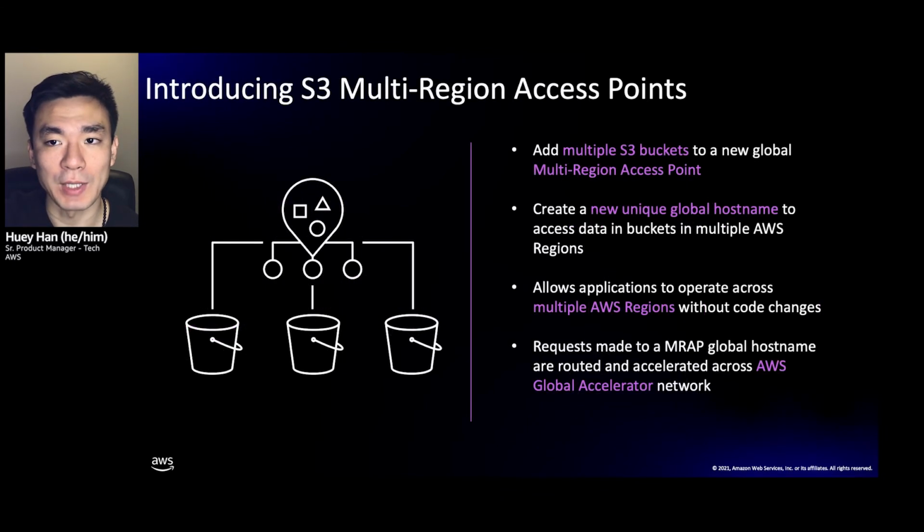So this is where Multi-Region Access Points come in. It's a new feature we recently launched in September. What Multi-Region Access Points are is a new type of global endpoint for S3 that can be created in front of multiple buckets in different AWS regions. The Multi-Region Access Point is not tied to a specific AWS region, but rather a unique global hostname. This unique global hostname serves as a single endpoint for all the underlying buckets. This means each Multi-Region Access Point can be used in front of multiple buckets without having to hard code your clients or applications to a particular bucket in a single region.